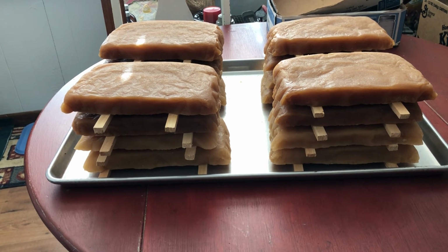4 cups of hot water in the stock pot, 15 pounds of sugar. Bring it up to 180. Turn it by hand. I add in a pint of pollen at 180. Turn it until all the kernels are broken up. And I'll bring it up to about 210 and add a pint of brood builder. This batch here just has brood builder only in it. And then I'll take it from 210 all the way up to 238. I'll hold it at 238 for about 3 to 5 minutes.